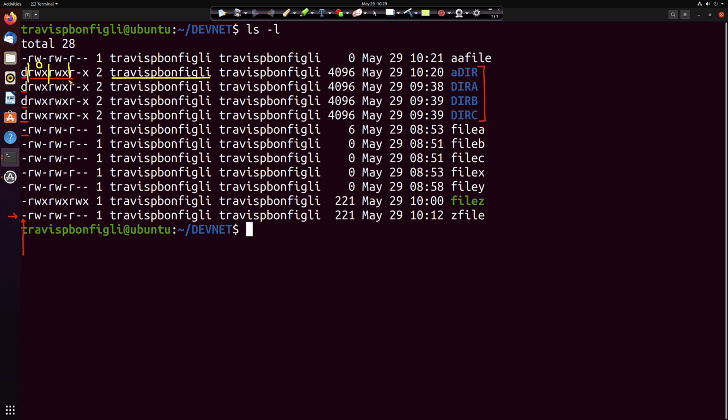And then we have the next 3 permission bits. And these are for the group. And the group is what is listed after the owner. So you have the owner column here and then the group column. So if you're not the owner of the file and you're not a member of the group to which the file is affiliated, you would be, you see w a lot, right? And it stands for world, right? And you can think of it as everybody else, right? Because if you're not the owner and you're not a member of the group to which the file is affiliated, then you fall under the rest of the world, right? It's a great way to think about it. And so these would be the permissions that apply to anybody who is not affiliated with the group and who is not the owner. And so that's what we see here in this output.